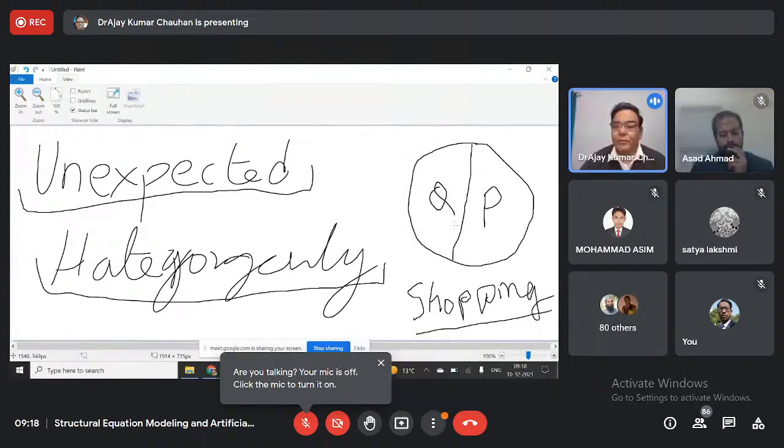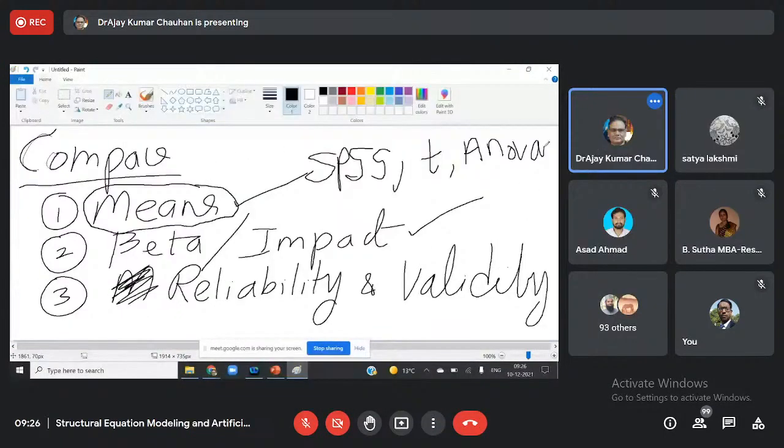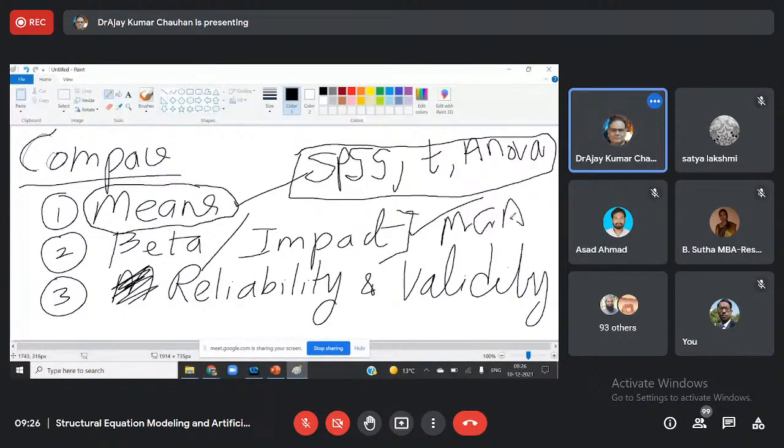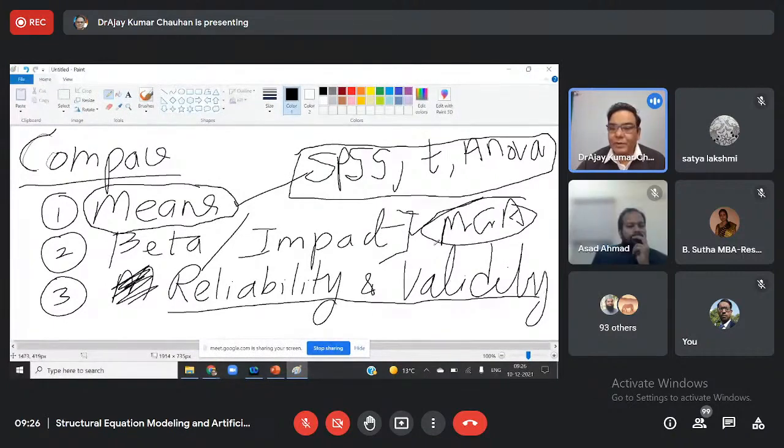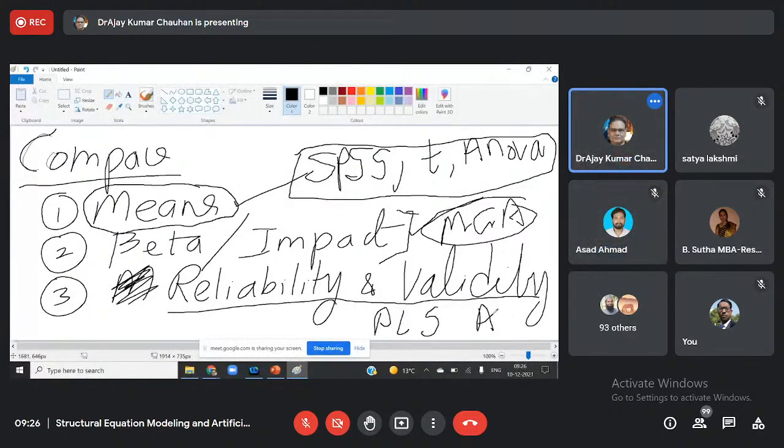So the beta and the impact is analyzed by the analysis called MGA, and the reliability and validity can also be examined by the algorithm. We have a technique like PLS algo.